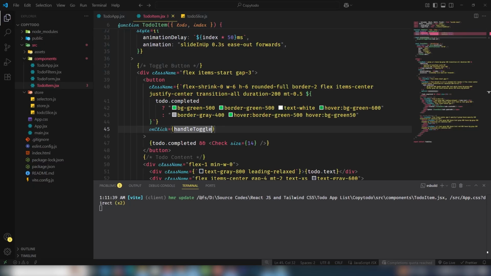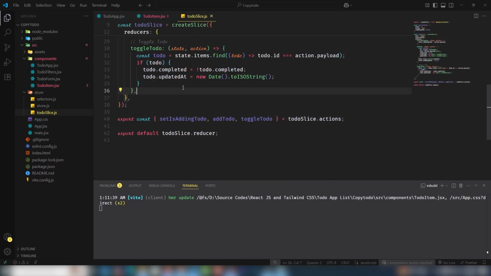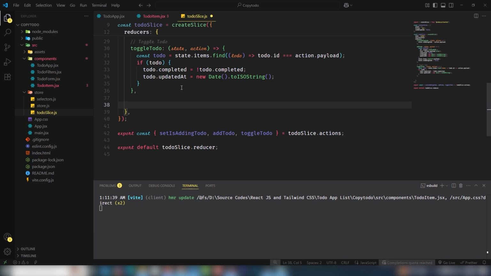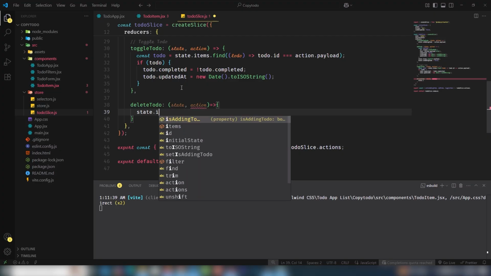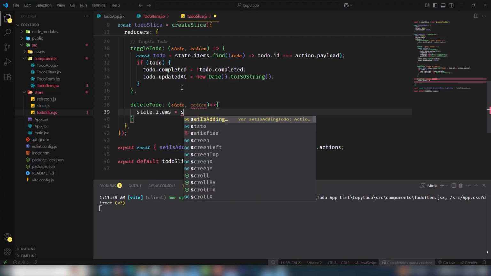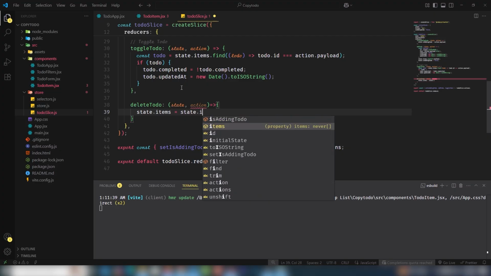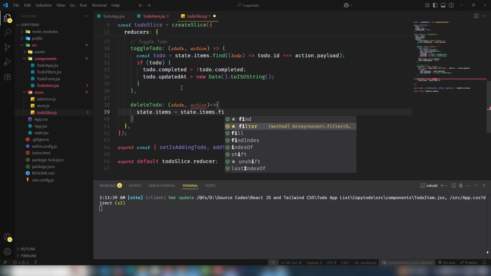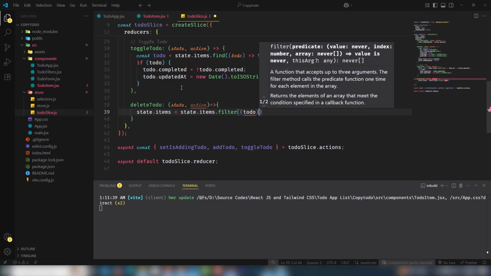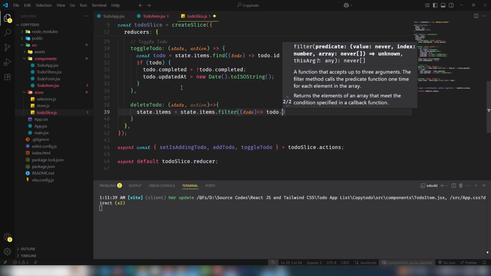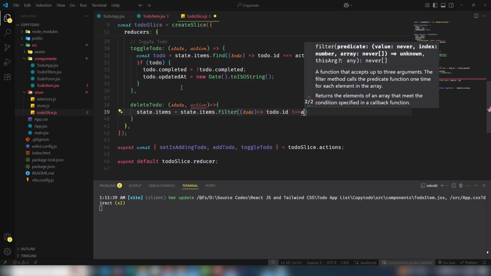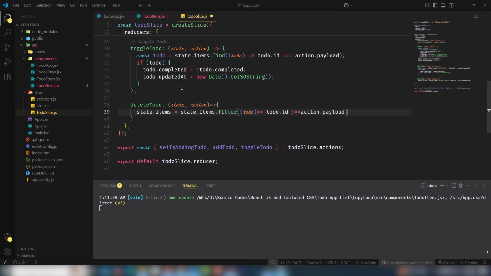So I need to move on to the to-do slice, and I need to create the function that will help us to delete that to-do item. Delete to-do state action, and I'm going to use state.items equal to state.items.filter, todo.id not equal to action.payload.